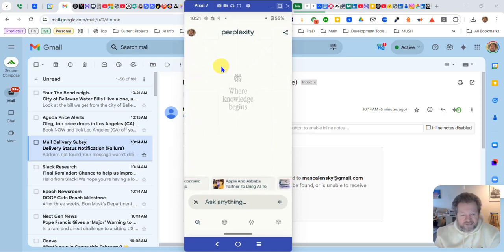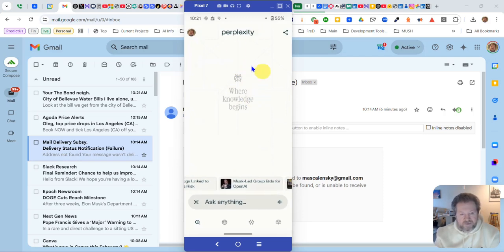Of course, you can still use the Perplexity app as is, as an app you download and install. But I think this is a little better in many ways because you can quickly get what you need, what you want, by just pushing the button. It makes it more convenient. So that's one thing I wanted to mention.